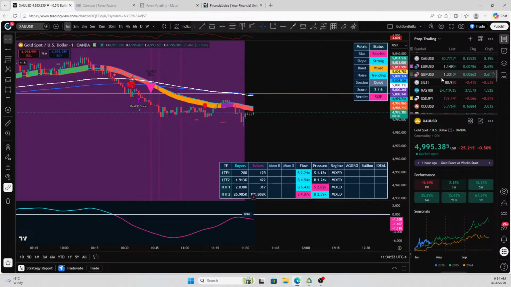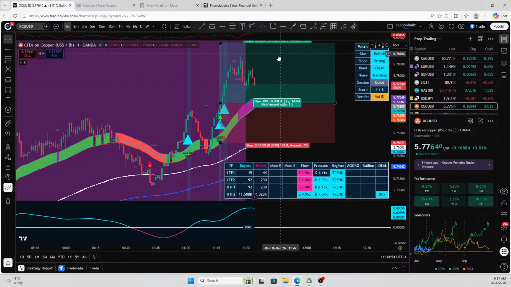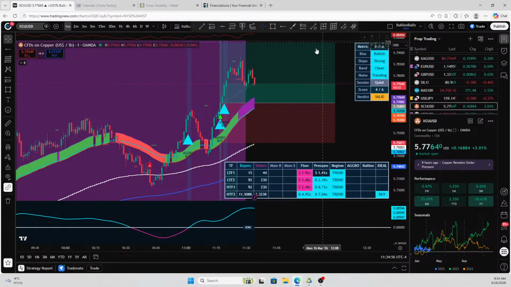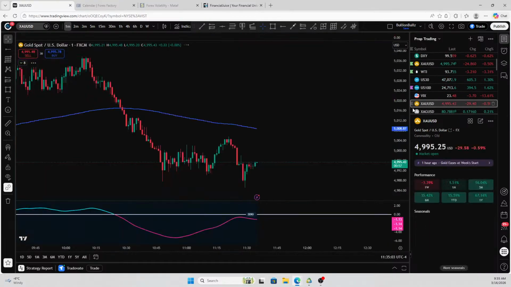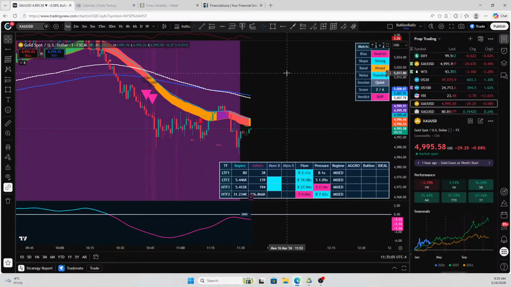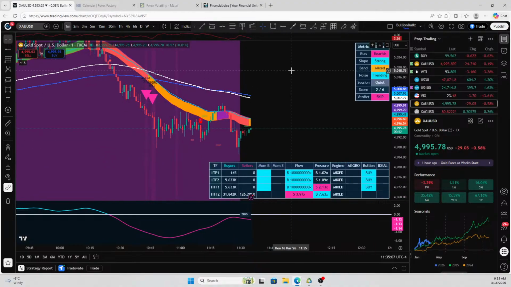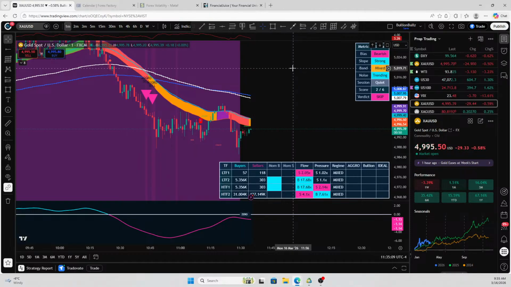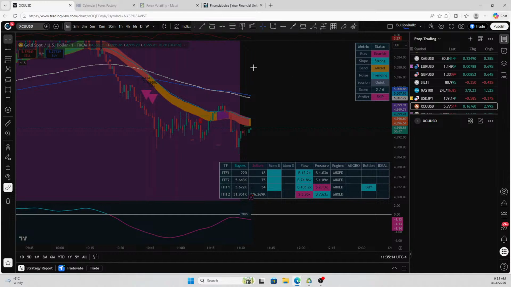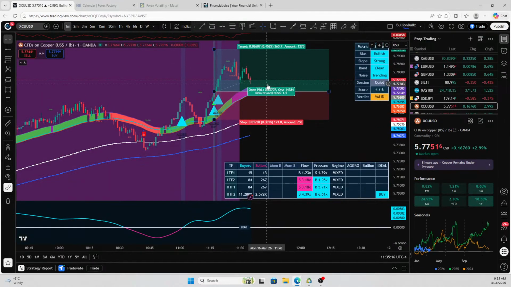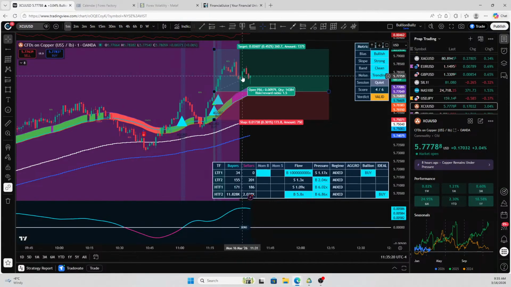Let's see, copper is kind of making this lower low, so it could be a directional change in the market, but it's mainly because of the upcoming news. And that's another lesson for us to see that even in perfect market conditions, if a news event comes, you can have this sudden change in direction. And it's only because of that news event. If there was no news event, we would see price continuing and hitting our profit target.